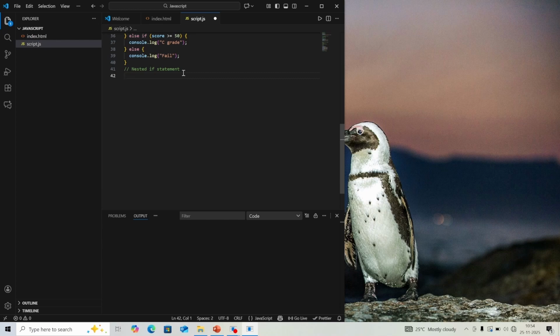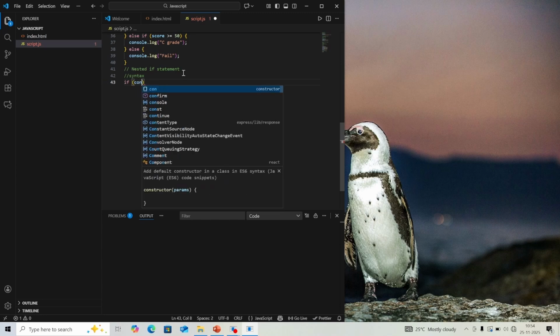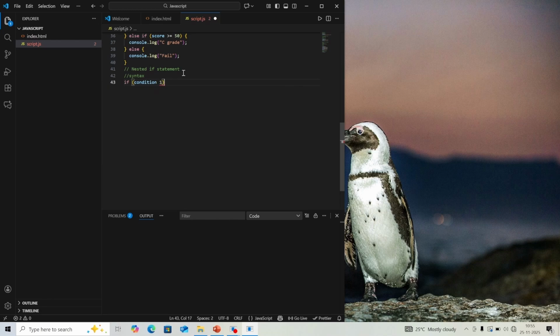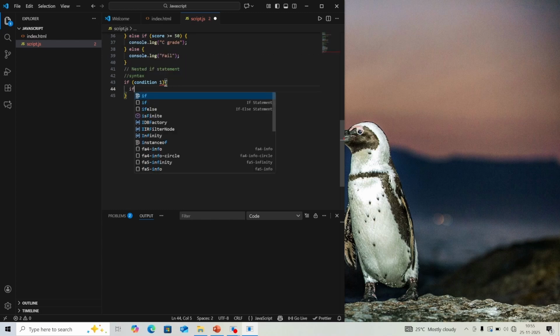First let me write the syntax, then I will explain after writing it. Let me use the single line comment. Syntax. If condition 1, curly brackets. Inside this if condition 1 I am writing one more if condition. That is what the nested if is. If condition 2.